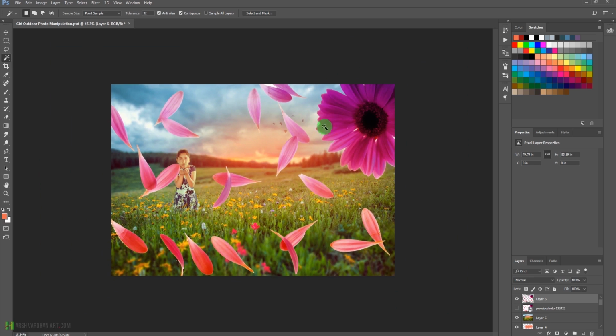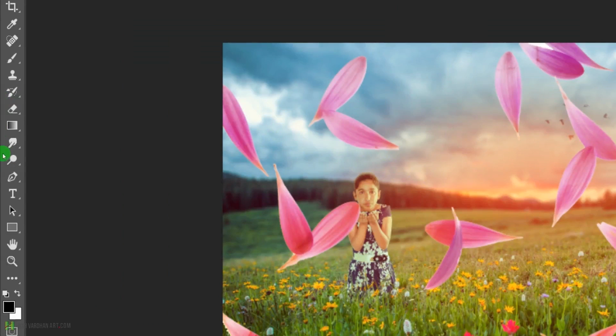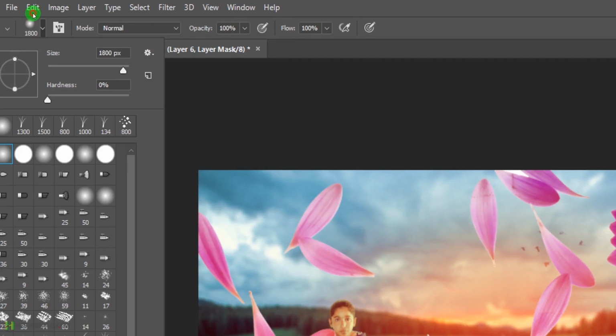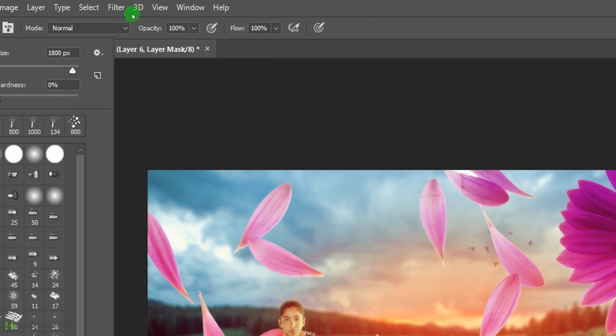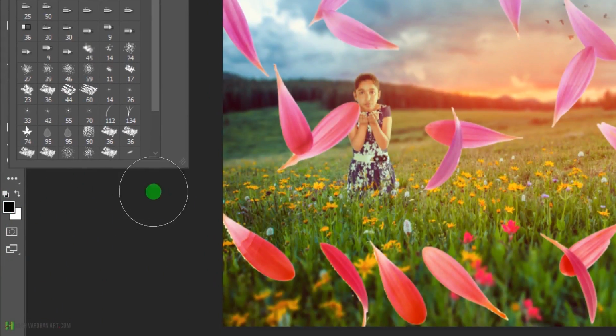And now we are going to remove this flower from here. So for that purpose we'll create a new layer mask by clicking this icon, then we'll choose the brush tool and make sure the brush is with 0 hardness and opacity 100%, and over here we have the black color.